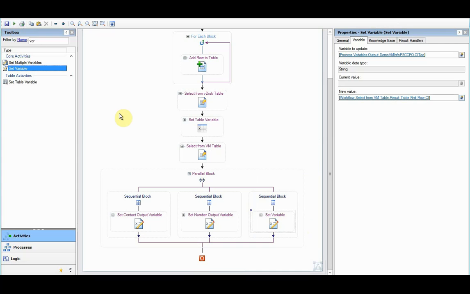With the workflow now adjusted to include this output variable, we need to redo the synchronization process for PSC to be aware of this output variable.